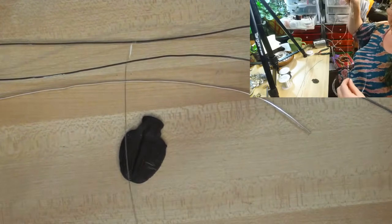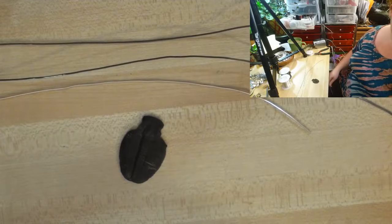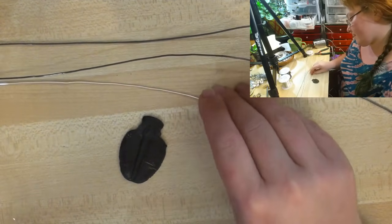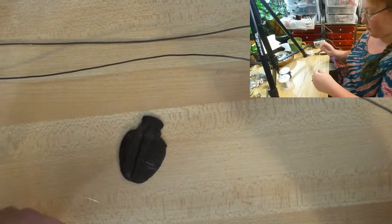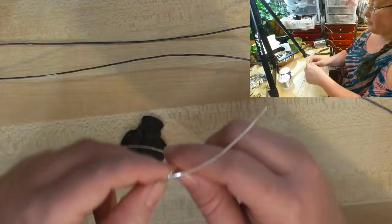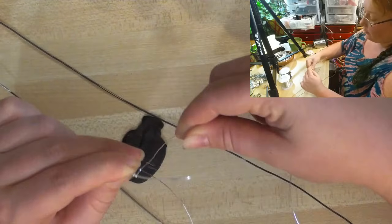Now the technique that I'm going to be doing here is from one of Lisa Barth's books. I think it's Timeless Weaving. She calls it a snake weave. Yeah, I think that's what I'll do. So I'm going to start right here around the wire and wrap 3 times.